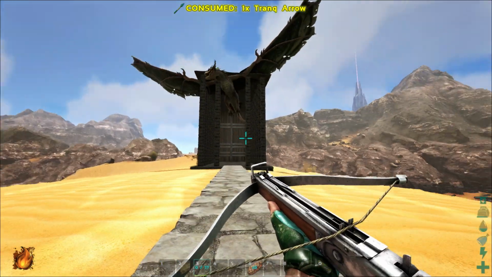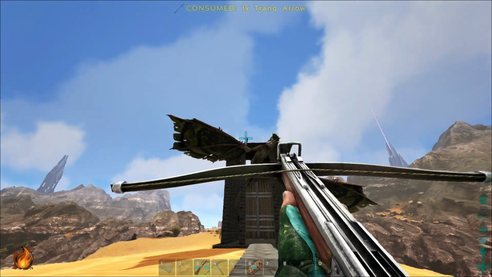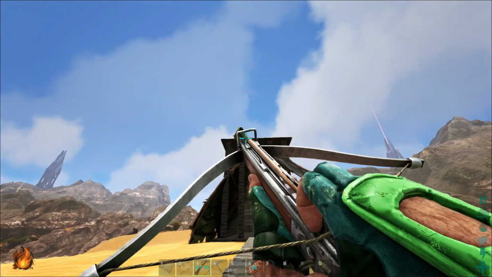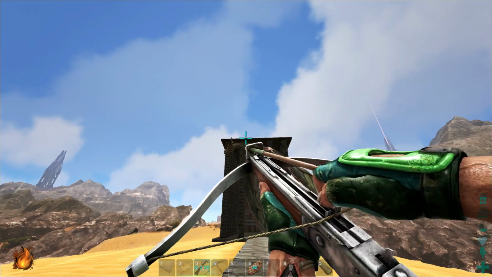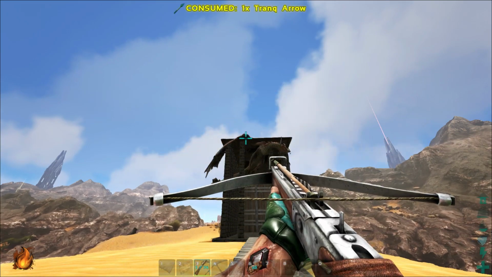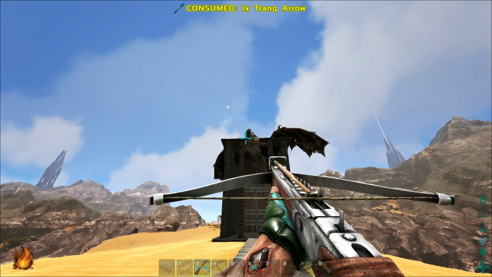Now sometimes they go all the way to the back corner. You should still be able to hit them. She's gonna go there. Headshot. Stupid. I knew you were gonna go there. Again. Bam! Headshot. Just time it. Bam! Headshot. Now go to sleep, baby.